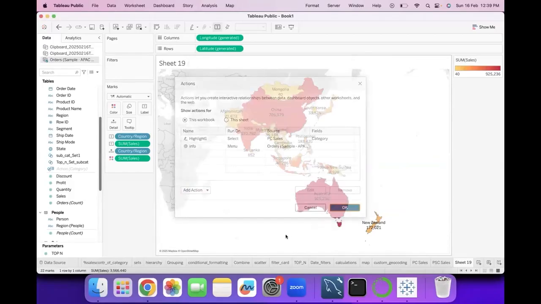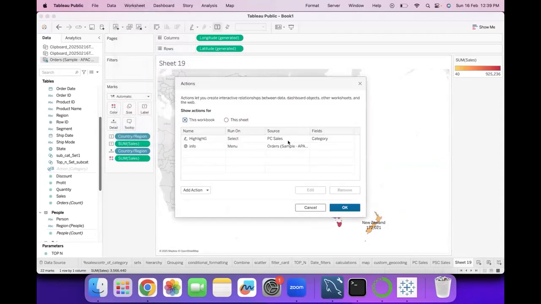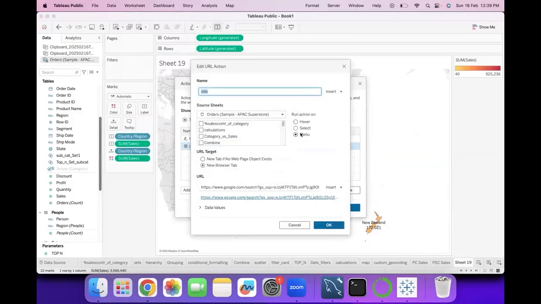I'll click on OK, and here again, OK. Now look at this. Let me just select what the action runs on. Info, edit, and menu. I'll go back to select, since select is more convenient.